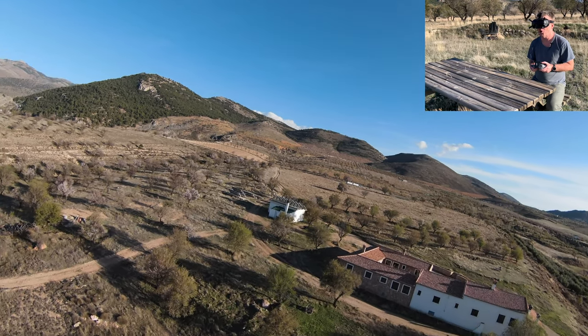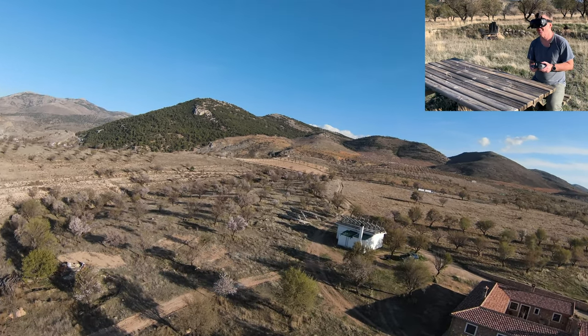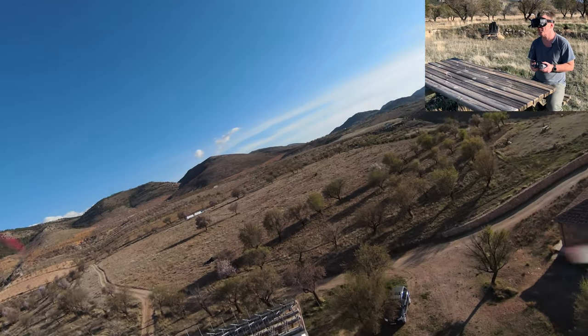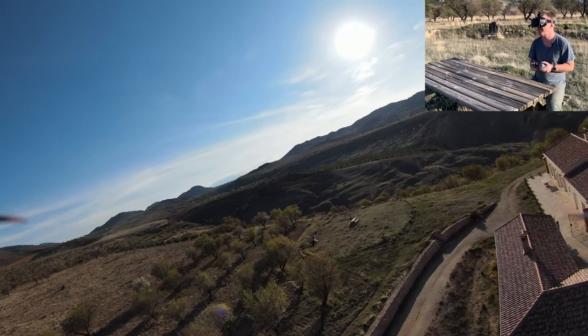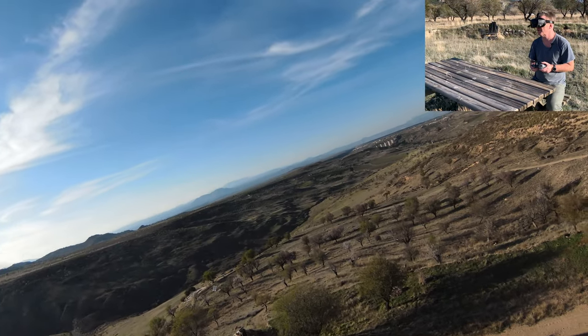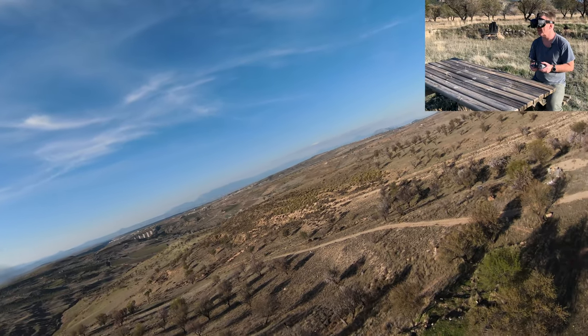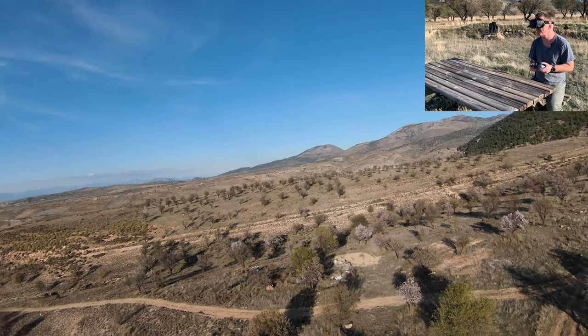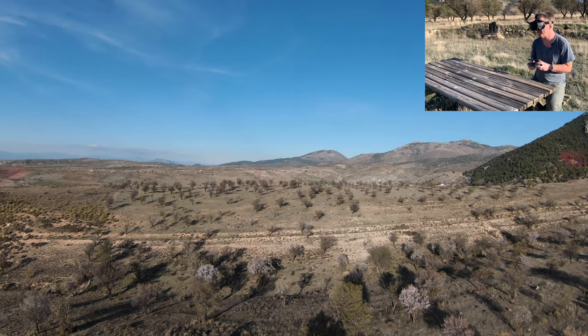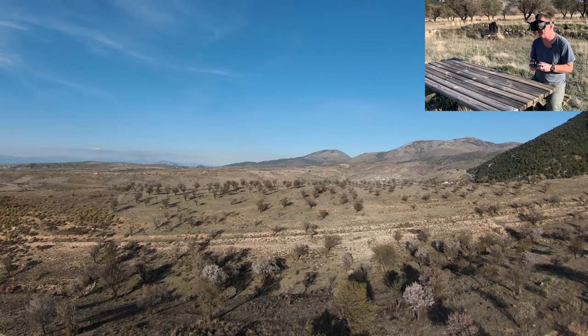I've only actually got one battery because I'm waiting on DJI to send me the Fly More pack, but actually that's probably not a bad thing. I could see myself building up a little bit to this in terms of getting used to the vision. Okay, let's switch it into sports mode because we've got plenty of battery here. So this is now sports mode.